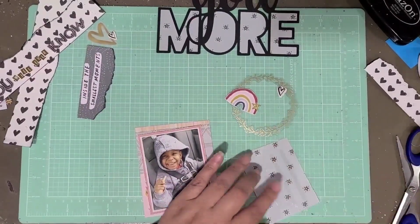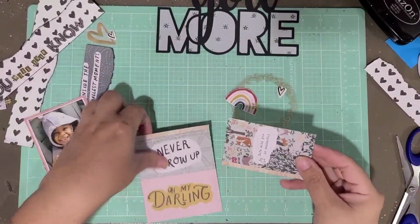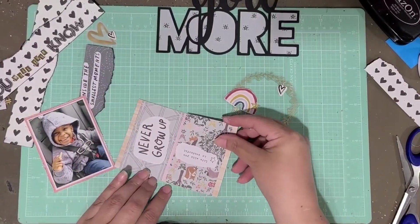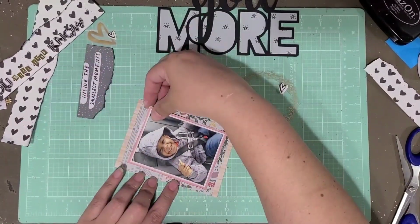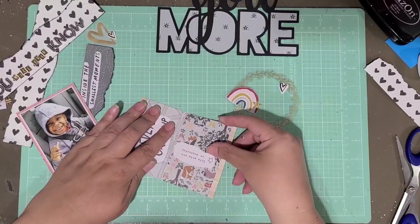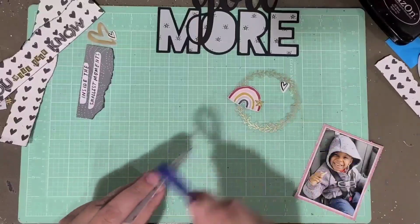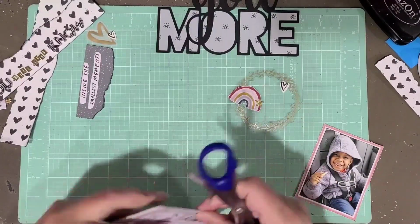Since I didn't have very many papers to work with in this collection, I decided to use the back of the star paper that I backed the cut file with to mat my photo. So here I am piecing it together, getting it where I want it, and then distressing the edges of that also.